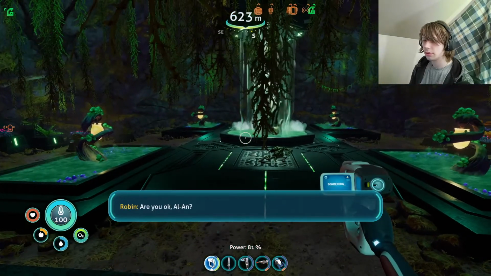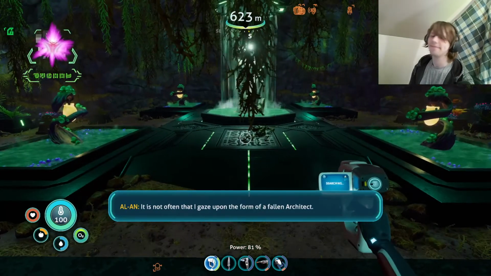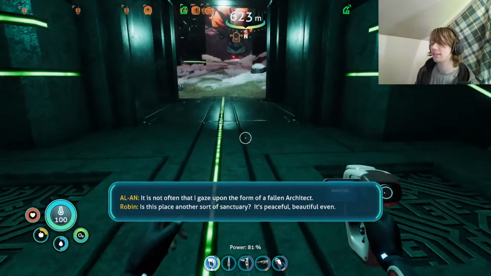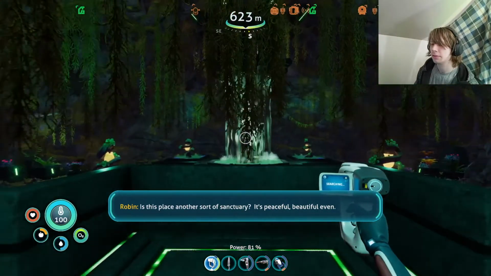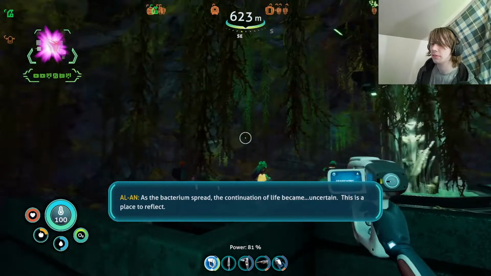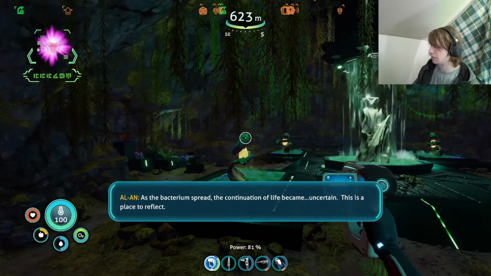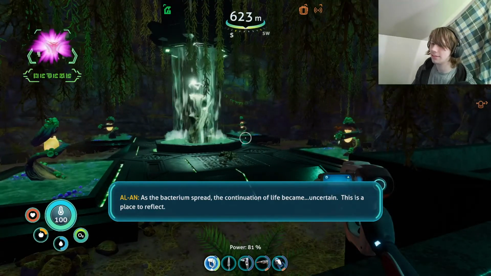Are you okay, Alan? It is not often that I gaze upon the form of a foreign architect. Is this place another sort of sanctuary? It's peaceful. Beautiful, even. As the bacterium spread, the continuation of life became uncertain. Place to reflect. This is a place to reflect.